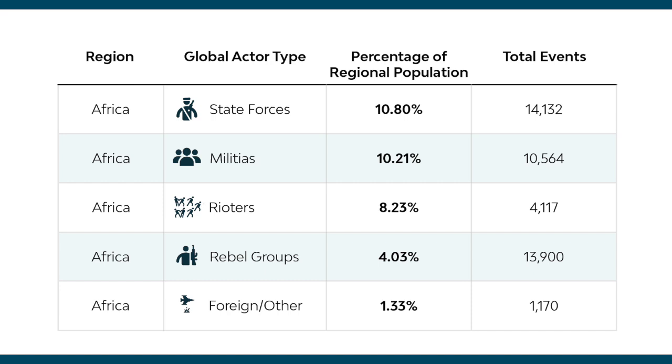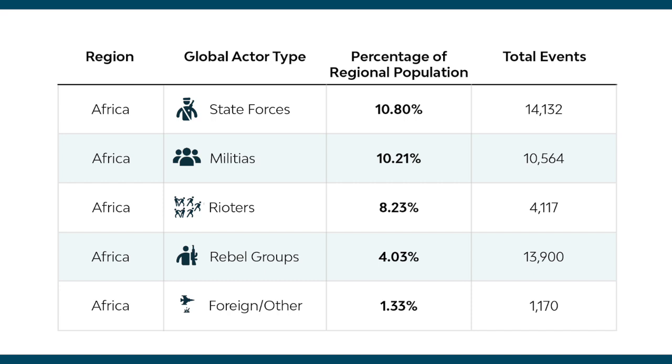So what we effectively have is, I believe this is just over last year, we have almost 11% of Africa's population as a whole has experienced, through very, very proximate exposure, violence by state forces. And what I mean by that is that they live very close to an event, at least one event, in which state forces have been organized and violent in their vicinity. However, a very, very close second at 10.21% of the population have been exposed to the violence from militias.